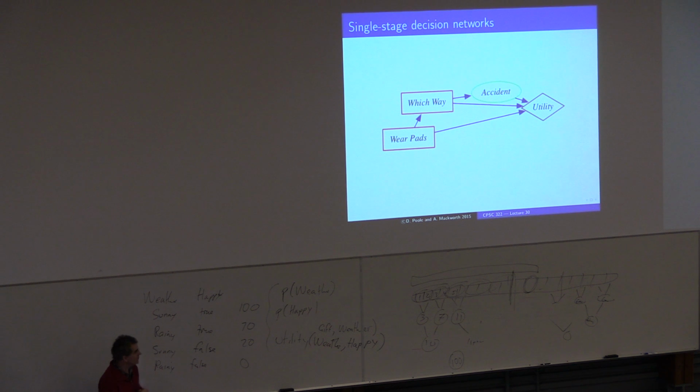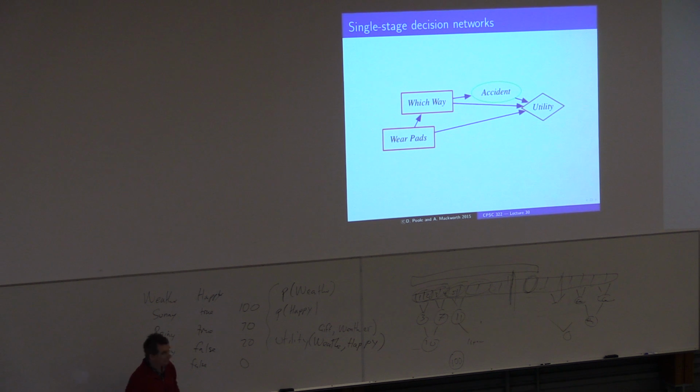And I can end up with this expected value. So that's what we're going to do: define an optimal decision and create a factor for each conditional probability and for the utility. I'm going to sum out all of the random variables, and this is going to create a factor on this decision that gives the expected value for each d. Okay, and we're going to choose the d with the maximum value.